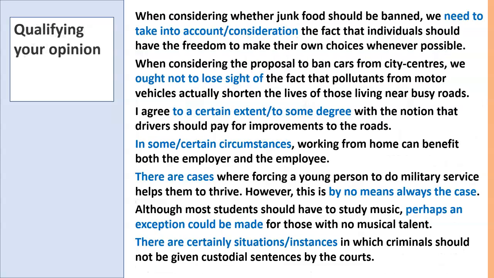And you can qualify your opinion as well. So you can use phrases like something needs to take into account or consideration. And you can also use the phrase ought not to lose sight of, as well as to a certain extent, to some degree, and in some circumstances, in certain circumstances, or there are cases, and by no means always the case. And you can use the phrase perhaps an exception could be made, and there are certainly situations, or there are certainly instances where something is true. So when you're saying that generally something is true, but maybe not always, maybe not all of the time, these phrases are very useful.